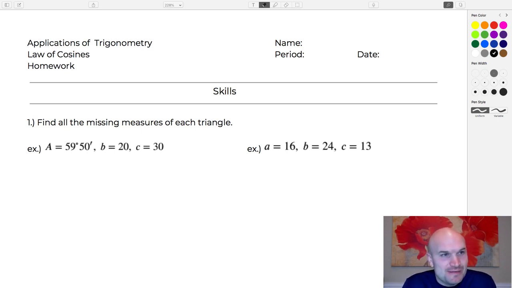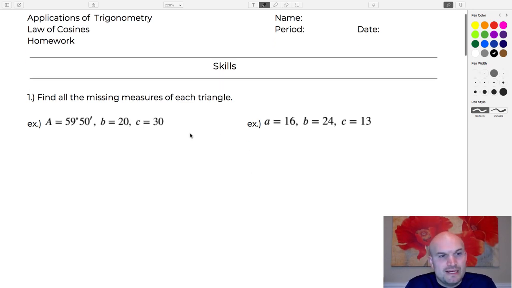So in this live stream, what I'm going to do is cover some problems on the law of cosines. This is in our chapter for applications of trigonometry, and previously we did the law of sines in the last live stream. One of the important things with the law of sines is that we had a ratio within an oblique triangle. And the law of cosines is another technique we can use when we don't have that ratio.